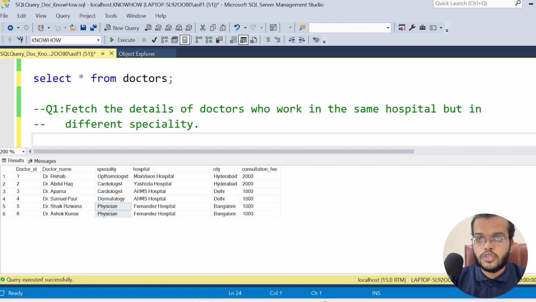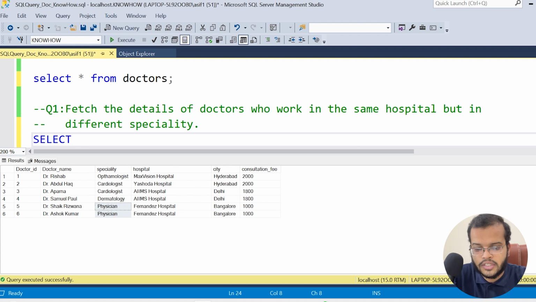For this we have to use the joins concept. What kind of join? I am using a self join. I am joining my doctor's table with the doctor's table itself. So for this let me write a query. Select. As I am using a self join, doctor's table joining with the doctor's table, right? So whenever I am choosing the same table, we need to give an alias name in order to identify which column we are considering from which table.